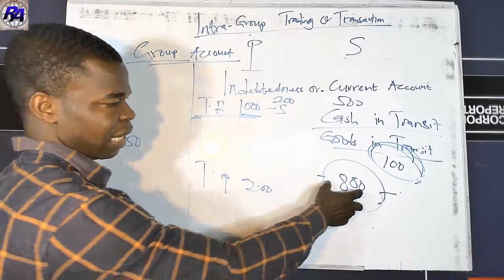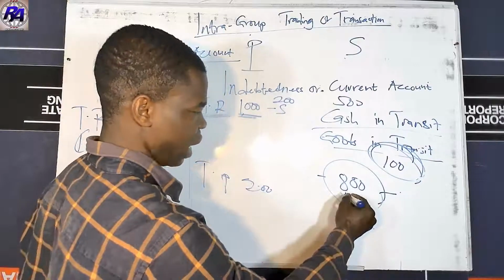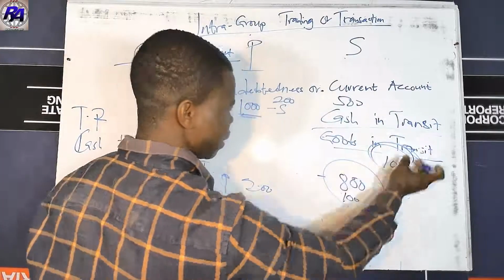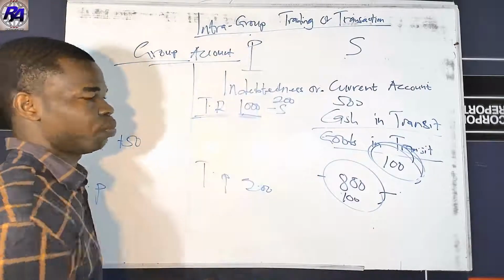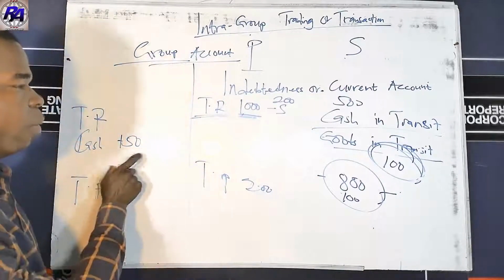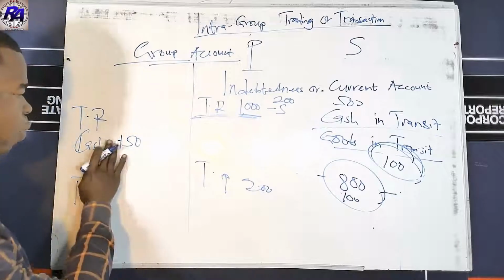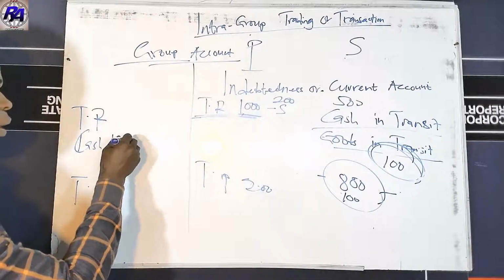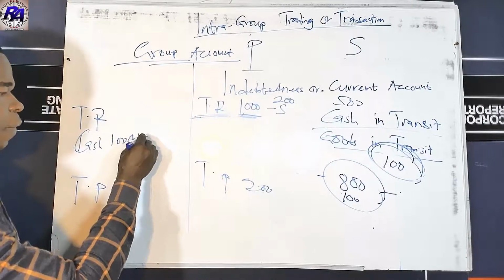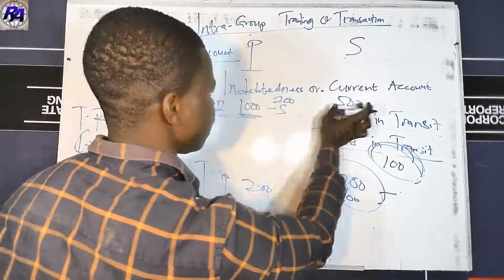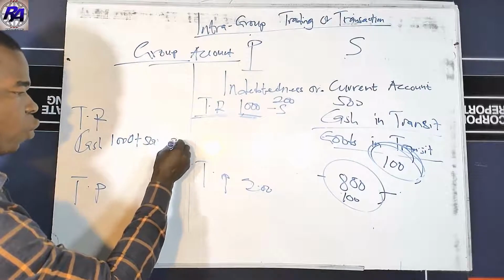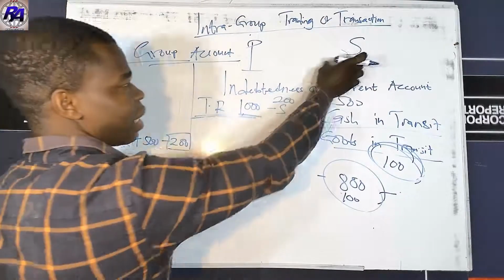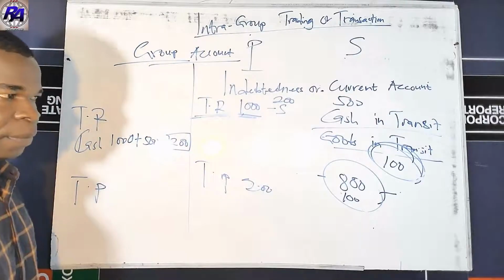That means here too, the balance here will now be 100, because it's supposed to be 200, but because they have transferred the 100, which is in cash in transit, this 100 has not gotten to P. How do you treat this when you are preparing your group account? When you are preparing your group account, you first bring your two figures together, because it's going to be 1,000 plus the 500, which is the trade receivable of this, and then you will less your 200, which is the intra-group balances that is S is owing to P.